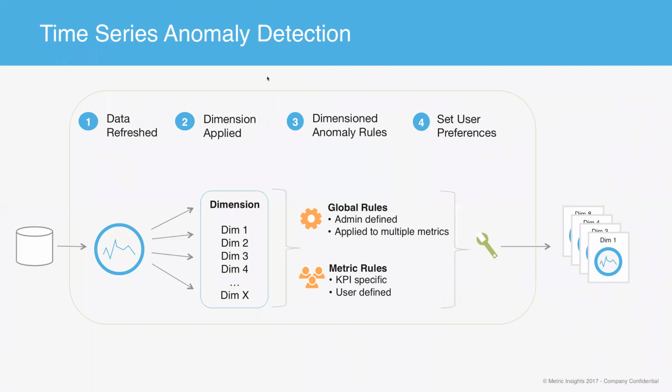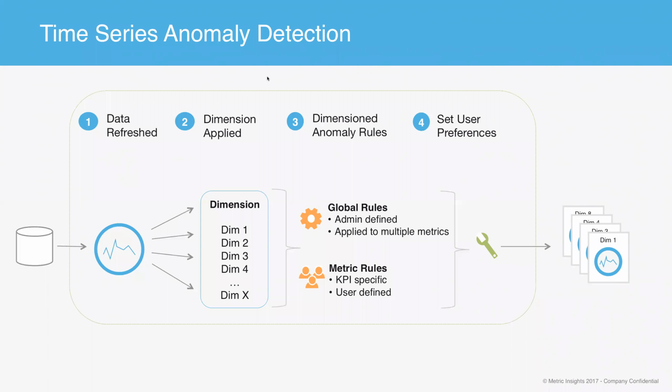So if we take an example like our daily sales by country, the process that the platform goes through every night is that that metric is incrementally updated with the sales for each of the countries that we have. It's profiling how those metrics and country values have changed since the previous period. And then we're saying, okay, there's two types of anomaly rules that we can apply to that information.